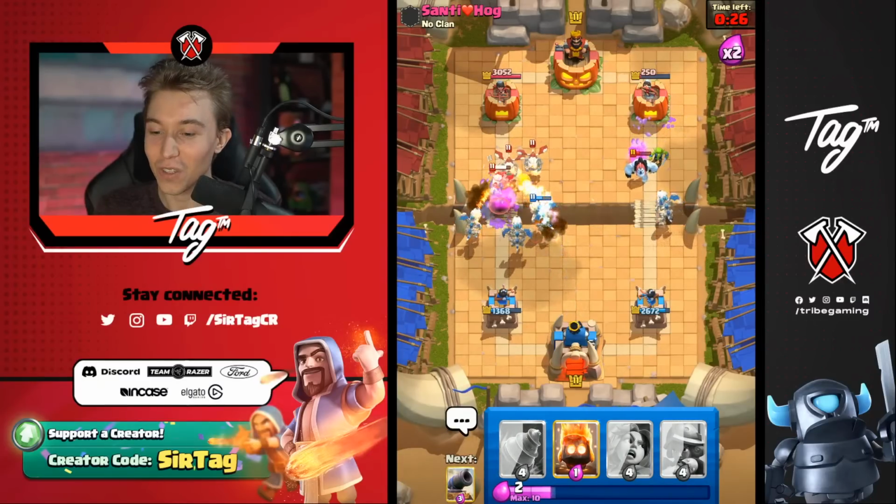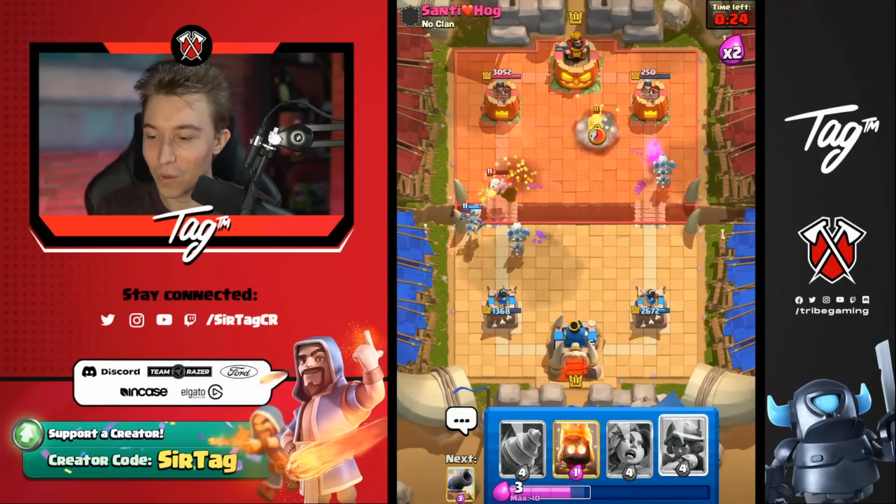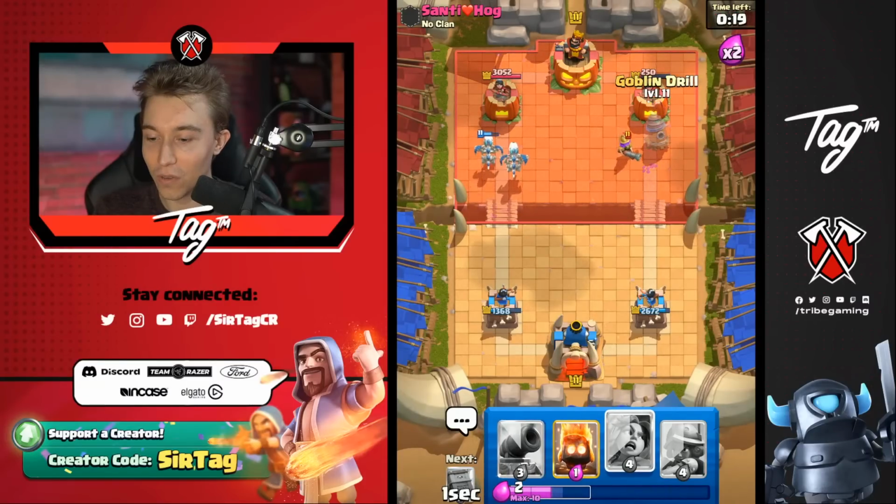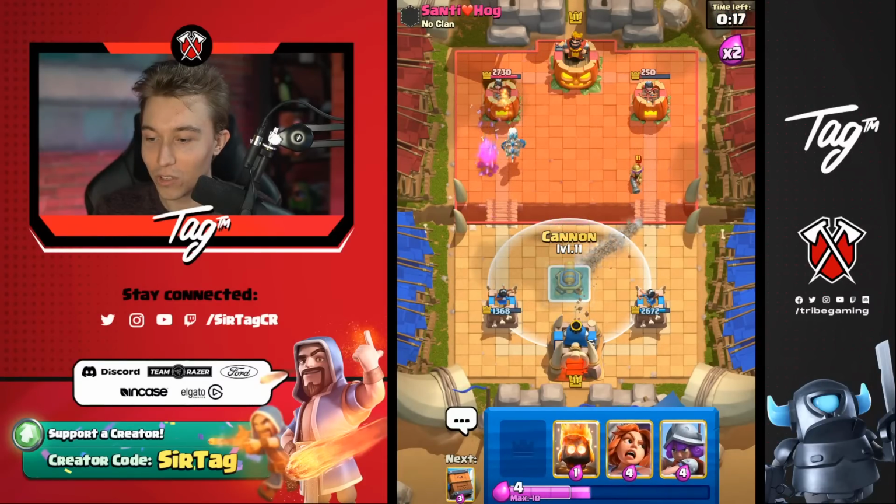I'm a Fireball here. He's also going to maybe drop something else into that. I was hoping he would. He didn't. I can just Goblin Drill and then cycle back to a cannon. So if he Hog Riders, it's going to go to a cannon so he can't get damage.